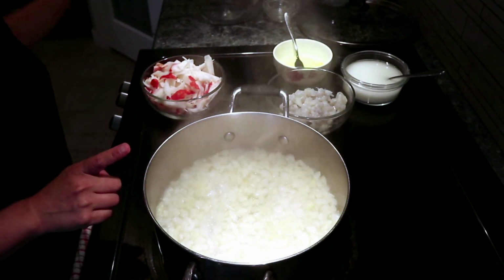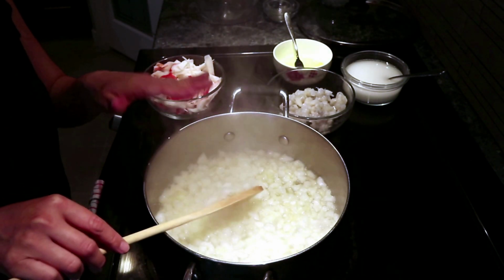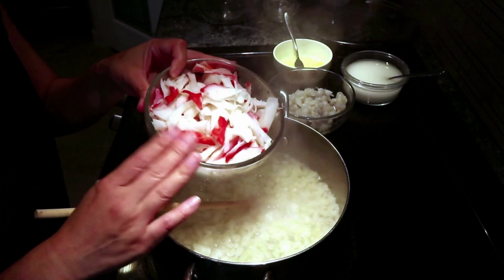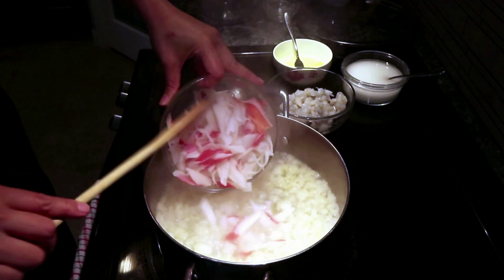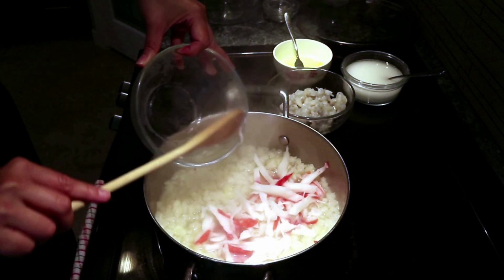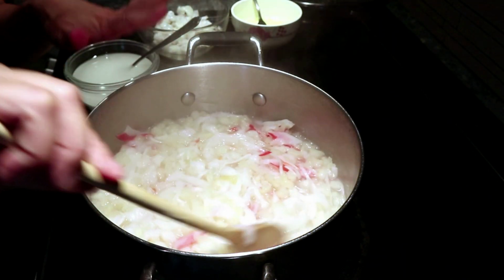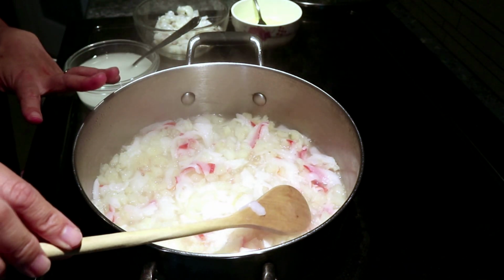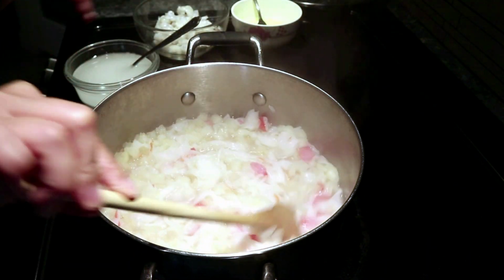So 20 minutes is up, and the fish maw is getting softer now. Now we can go ahead and start to add the imitation crab. We can put it all in. This is the next ingredient that we have to add. It can take longer cooking, and it doesn't get too hard compared to the shrimp. After you put the imitation crab in, you cook it on heat number 8 for 5 minutes. Now everything gets even softer altogether.